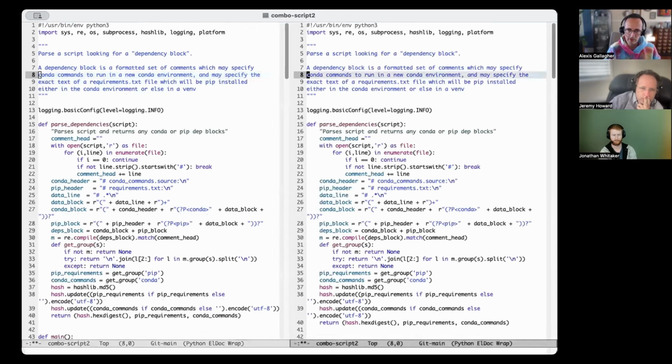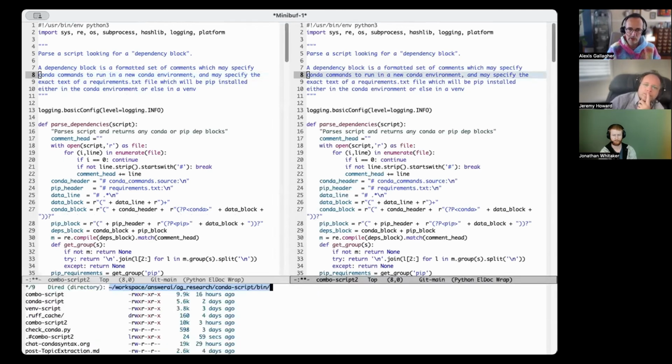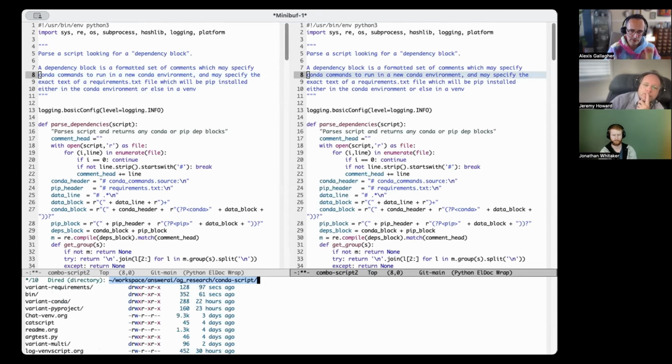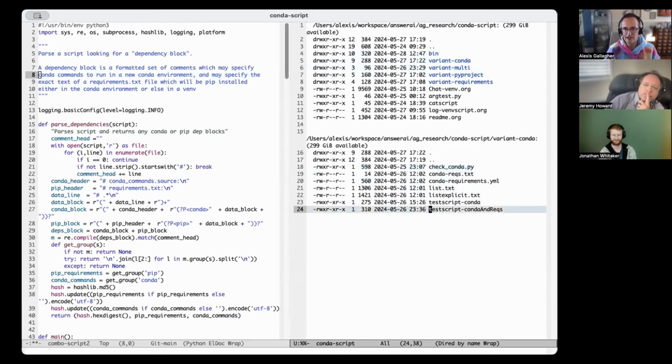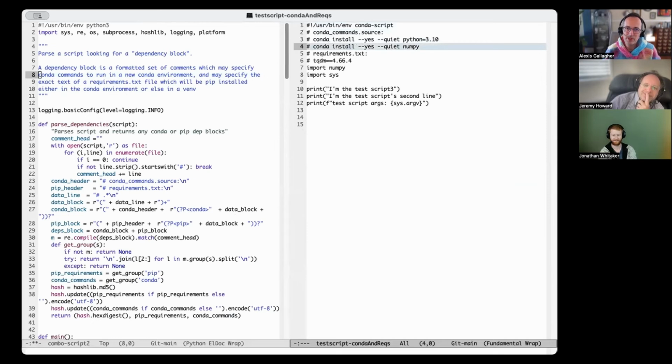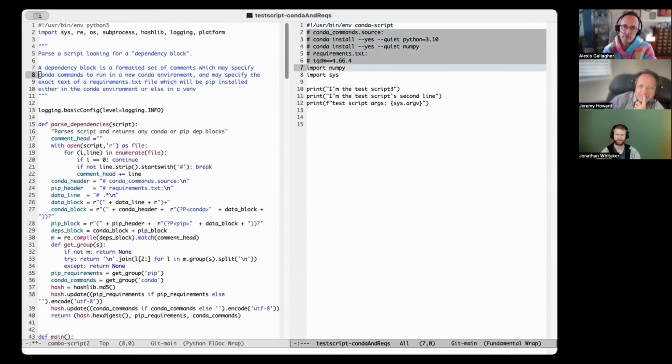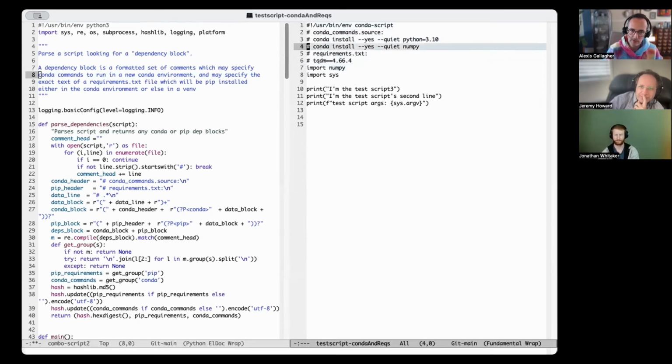So for example, I've got my test scripts here. I feel like I've let everyone into my house before I cleaned up. It's very embarrassing. If you look at this script, for instance, this is the dependency block. The conda part of the block always starts with a header, which is conda commands.source, because if you were actually in a conda environment, you would source those commands in order to do your installations.